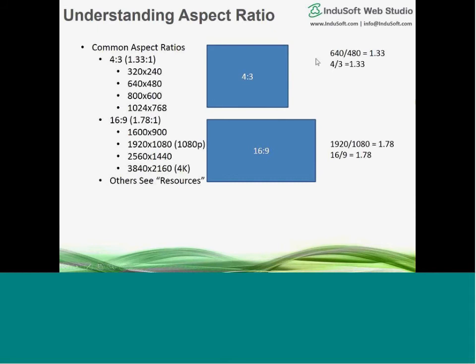Now, where does this come from? Basically, you take these numbers and do the division, and these aspect ratios fall out from basically being the lowest common denominator of that same equation. So that gives you your aspect ratio here. There are quite a few others. I have a slide that I call resources coming up in 2 or 3 slides, and I'm going to talk about other aspect ratios. These are the most common ones that I've seen out in the real world, but there are many, many, many others.